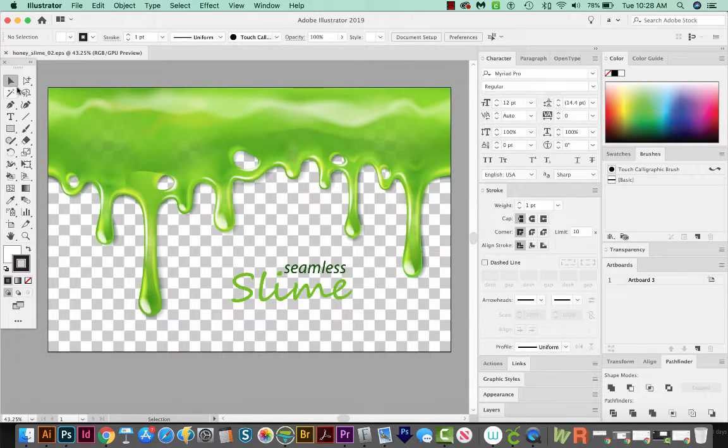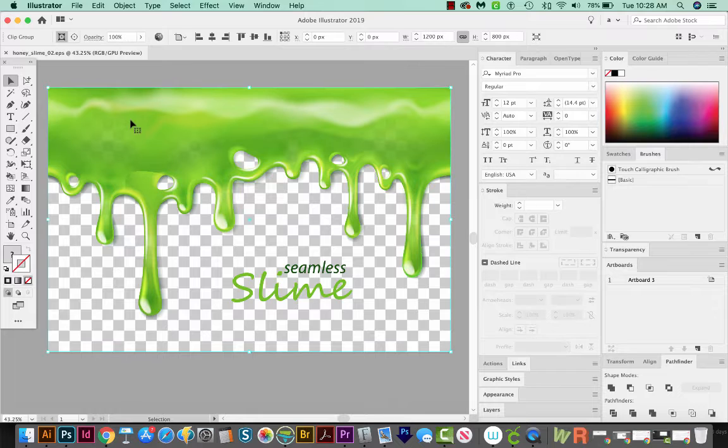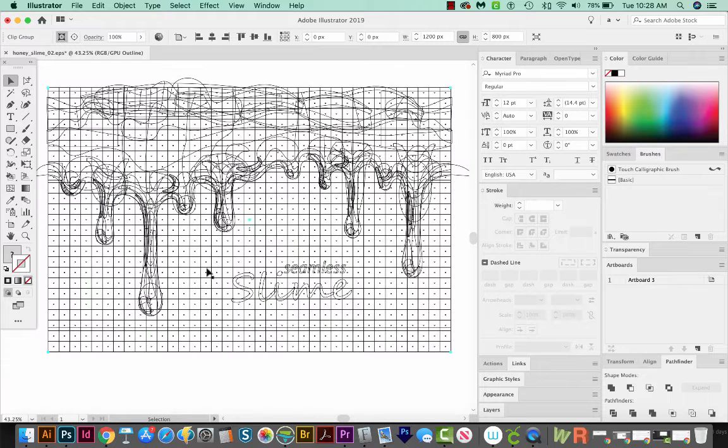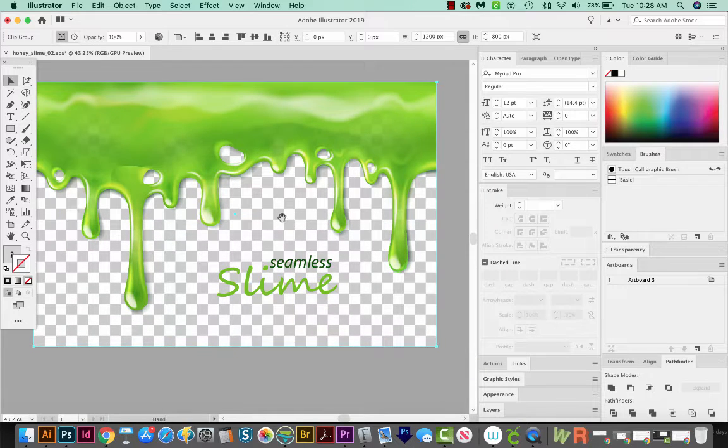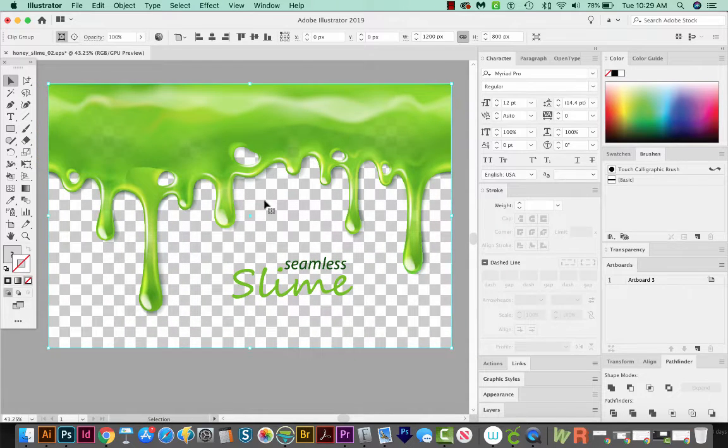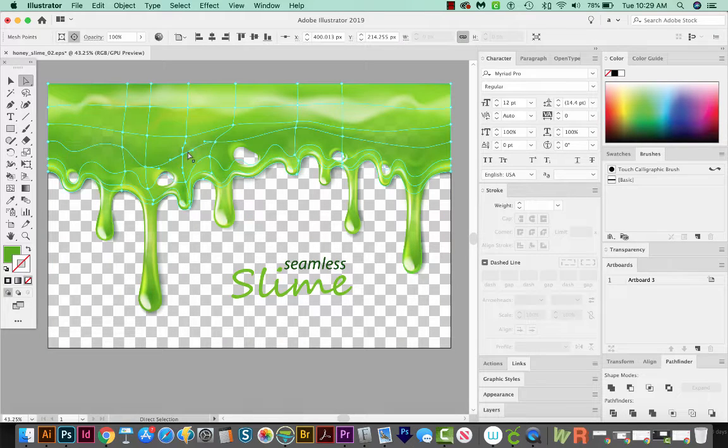Okay, with my selection tool, I'm going to click, and it looks like we have a masked item. So let's hit Command Y or Control Y on the PC. And wow, there's a lot going on here. So I think what we should do, let's hit Command Y or Control Y again. I think first we should remove all of these gray squares. And then this looks like it was built with the, yes, it was built with a gradient mesh, and those can be a little bit tricky to work with.